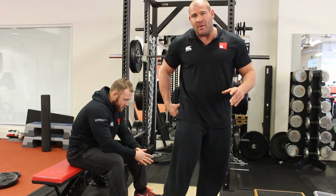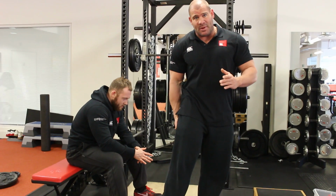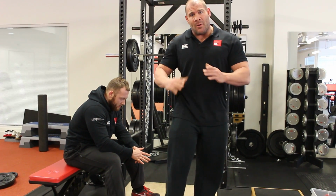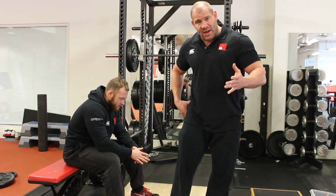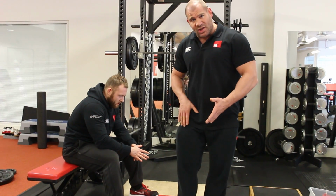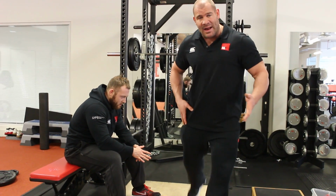Now, the problem historically with most people is they think that the glutes run straight up and down. However, they come across the body. Now, the glutes have three primary movements: hip extension, forward and backwards, external rotation of the hip, and abduction of the hip. So we've got rotation out externally of the hip, lateral movement of the hip, and extension.